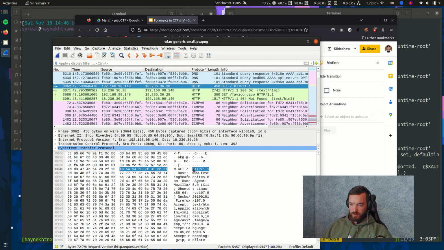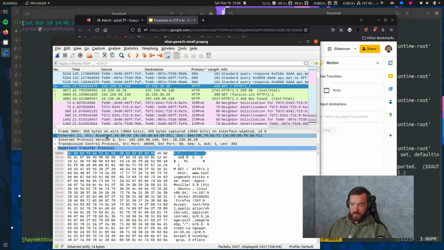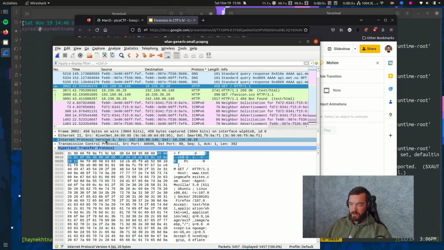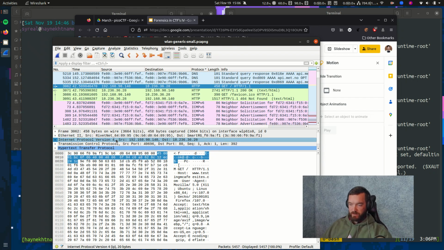So here's the whole packet, or almost the whole packet. You see the frame, or the physical layer part, is the whole thing. Ethernet 2, or the data link part, is the first part of the packet. And the internet protocol or network layer part is the end of the first row and the whole second row.